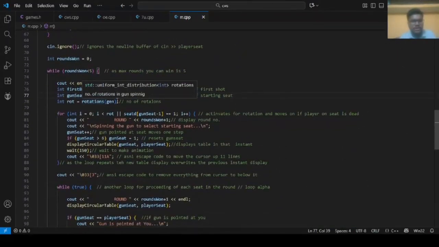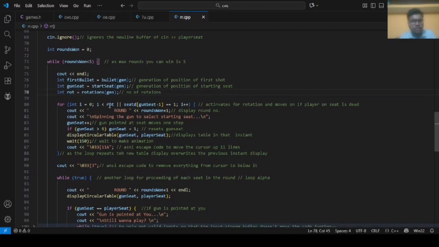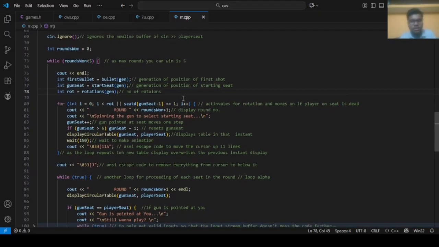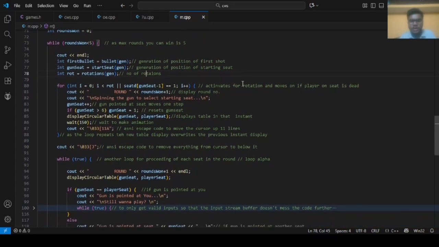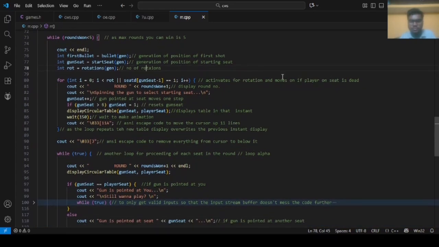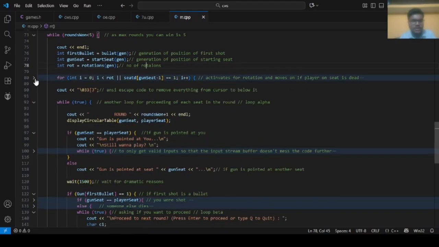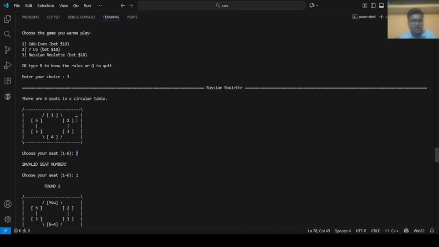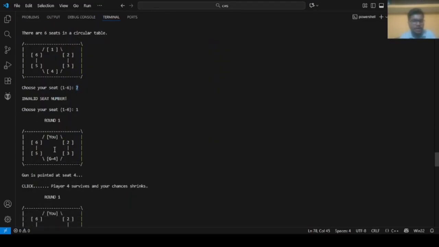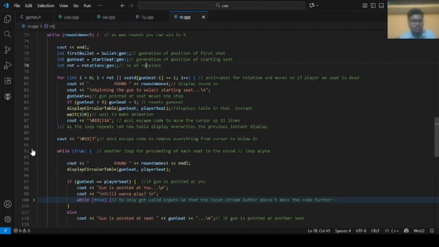And then we have rotation, number of rotations. Then there is a loop that activates for rotation. So this for loop basically makes the animation of the spinning gun, which we have seen here. Before the gun is pointed at anyone, there is a spinning animation of a rolling gun.